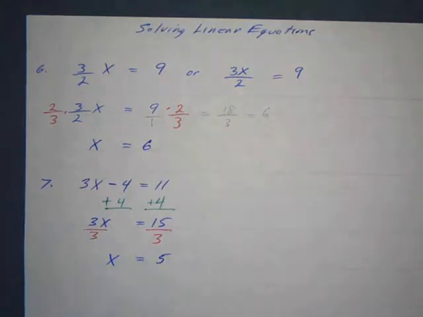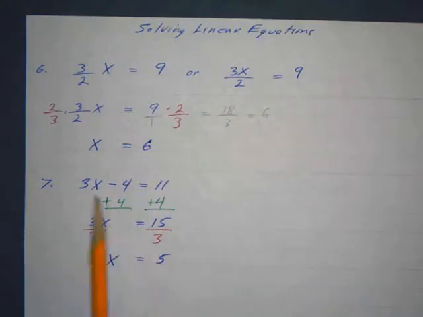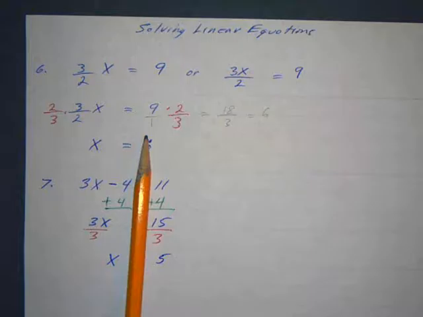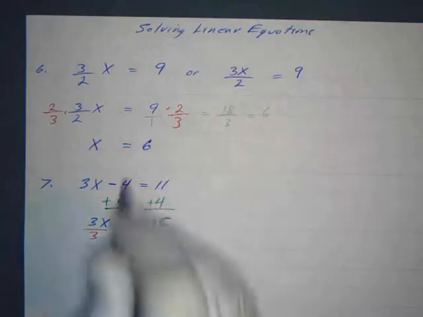And again, remember, line up your equal signs. You can see what I did to the left, I did to the right of the equal sign. I divided both sides by 3, or I added 4 to both sides. So again, try to maintain the integrity of that equal sign. You have to keep the equation balanced, so what you do to the left side, you must do to the right side. Okay? And if you keep your equal signs lined up, that helps.